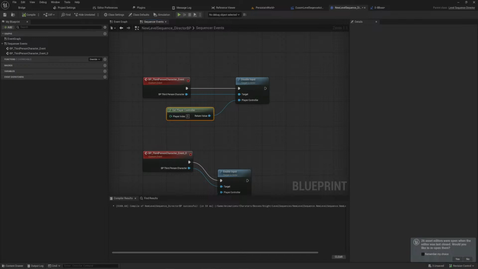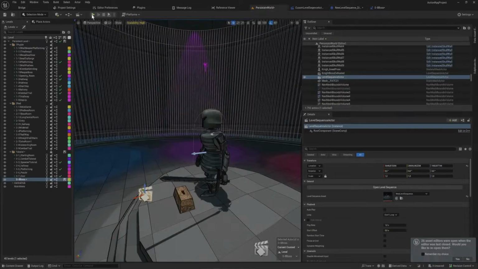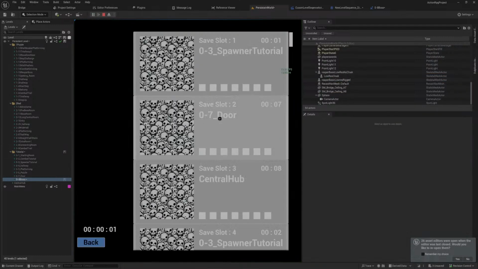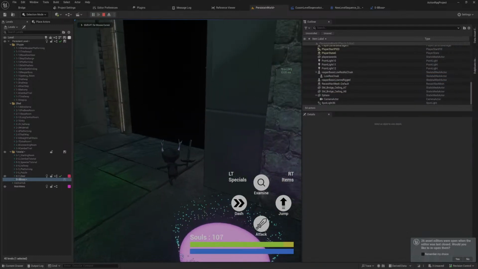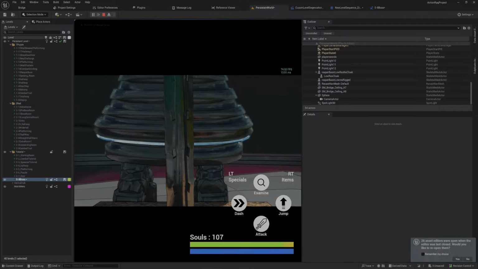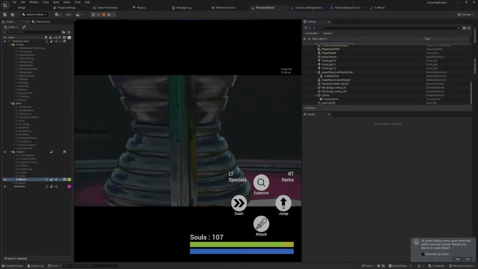Unreal sequencer event not disabling. Let me just try real quick if I don't re-enable input, because it somehow might be doing some weird stuff where it also runs the other event or something. Nope, that's not it.